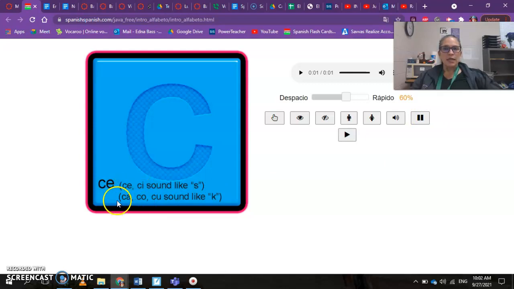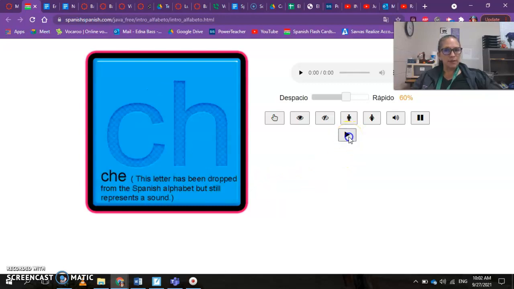C, C, and it sounds like a sound, and then K, K, Q, when it's like a K sound when this C goes with the A, with the O, or with the U. So it sounds K, K, Q. So you have different things that you can learn here. You can pronounce the letters, so you learn the sounds of the alphabet.